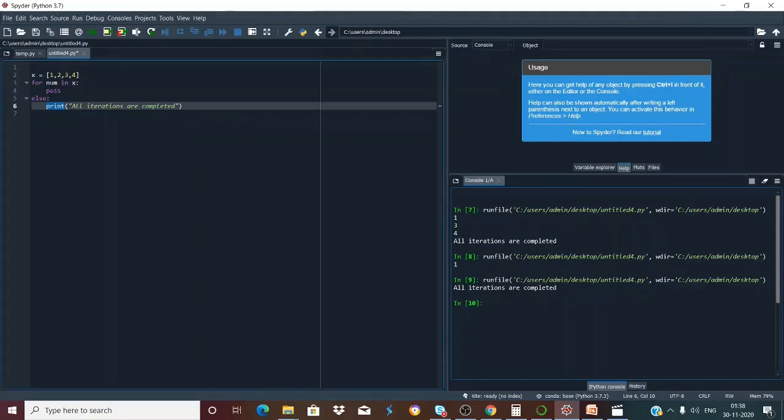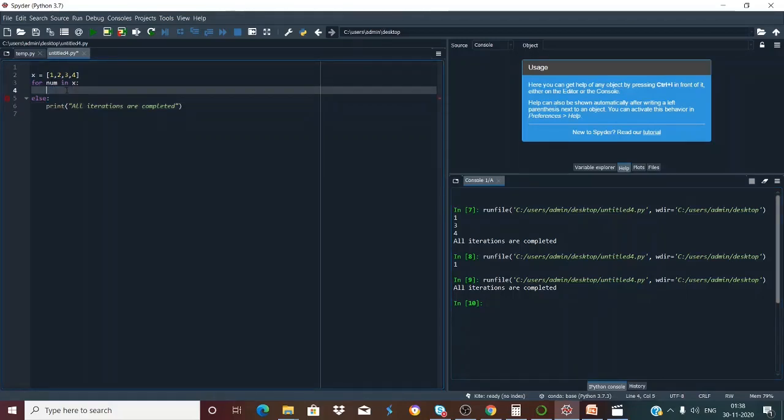But if you just remove this pass statement and keep the for loop completely blank and then run the cell, let's see what happens. You immediately get an error, expected an indented block, right? So you cannot keep a for loop or a while loop completely blank. If you really don't want to put any content at all inside the for loop or while loop, you have to mention a statement or a keyword called pass.